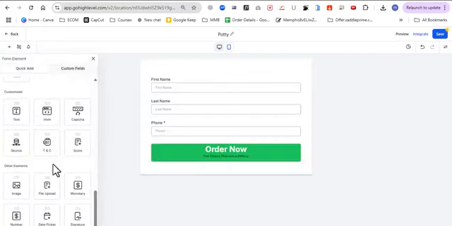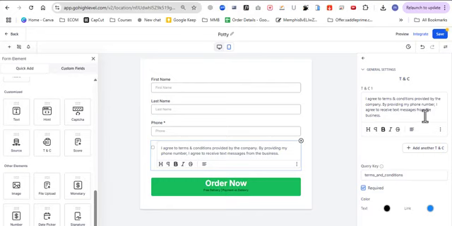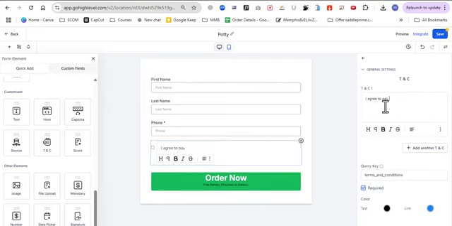So I can put something here, maybe terms. I'll put it here. I'll click on it. I will say I agree to pay. Now put the amount, 48,500 for the product when delivered to me.